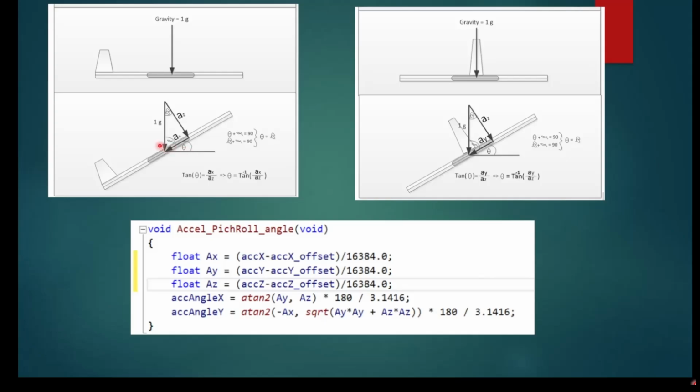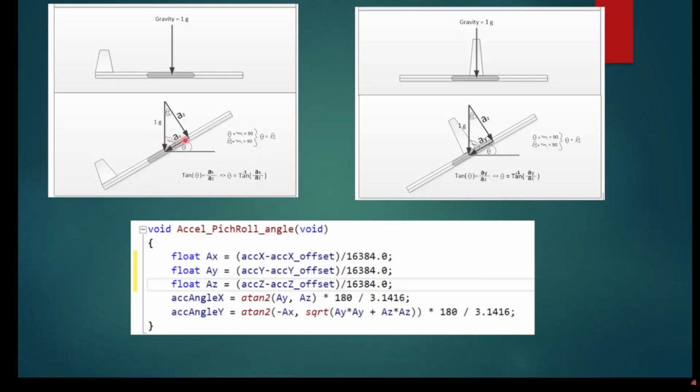Now we know that alpha plus theta is equal to 90 degrees. And we also know that Bravo plus alpha is also 90 degrees, which means that theta and Bravo are equal.